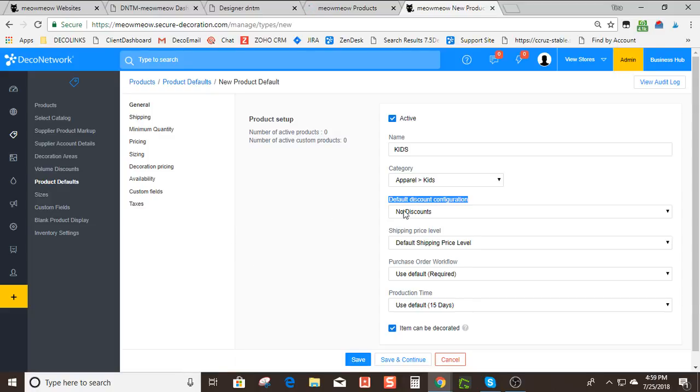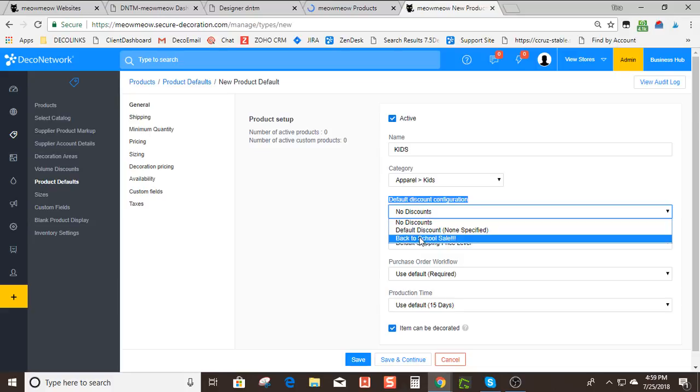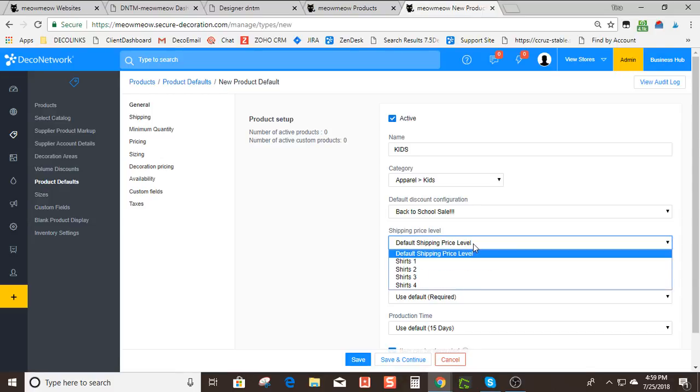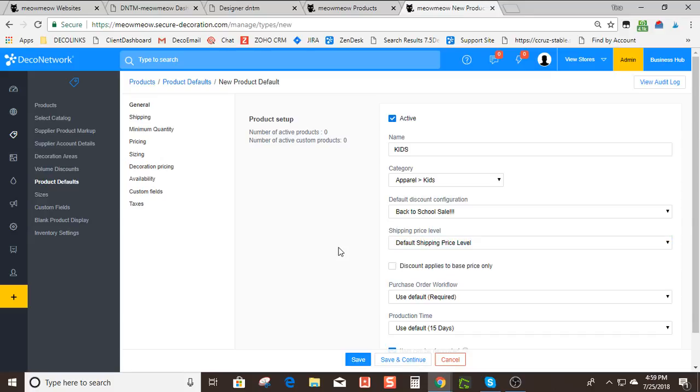So default discount configuration, we're going to go back to school sale. And if we wanted to, do any kind of shipping price levels or any kind of fancy stuff like that, we could. We're going to keep it simple since we're just focusing on the sale that we're going to offer.